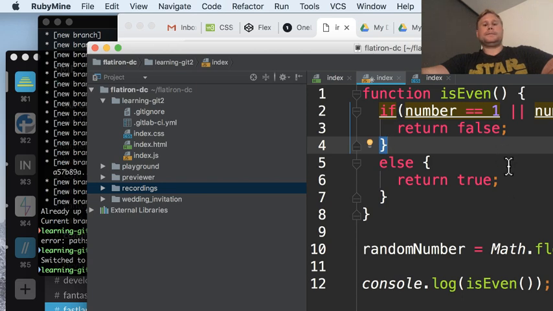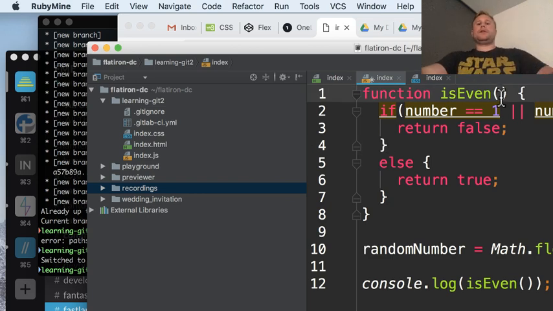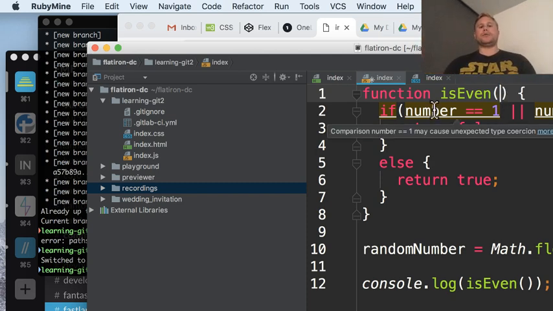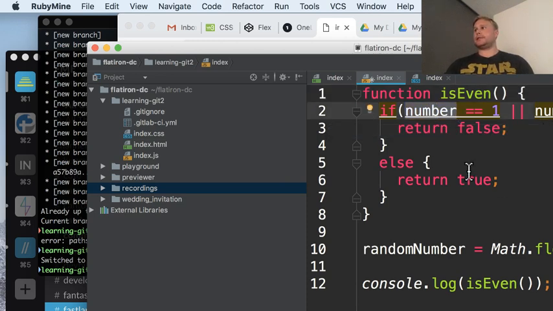Okay, so when we put parameters in, we have to declare what those parameters are. Whatever parameters we put in, whatever is passed in as a parameter becomes a variable inside of the function. So in our case, we're using number as a variable inside of our function. So if we want to get access to that, we need to declare it here.